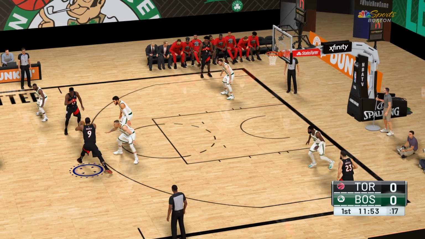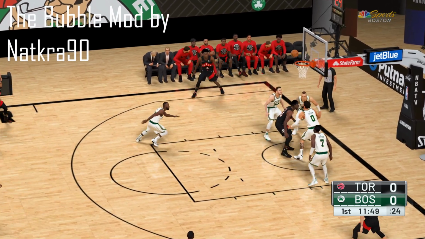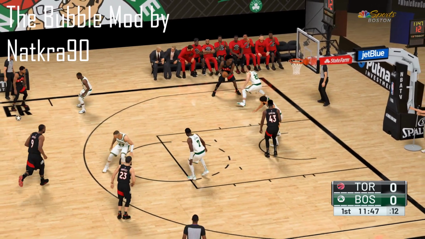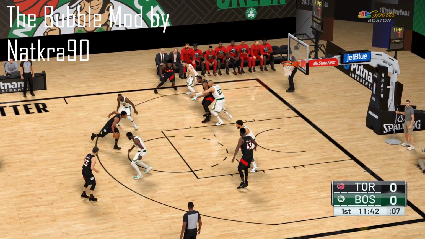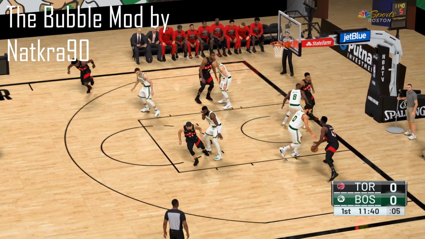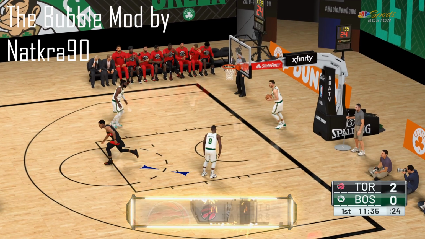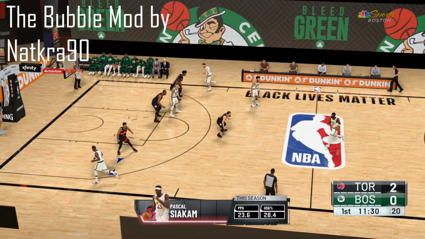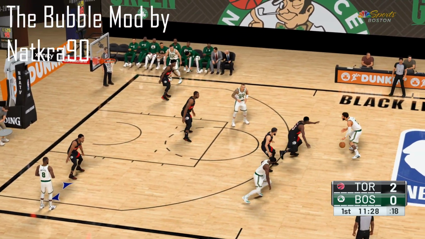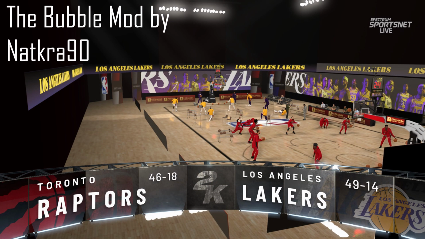All right, guys, first up, we are going to have the mod that we need the most, of course, to make the game the most realistic: the NBA Bubble by Natkra 90. Now, you can see he has put so much work into this mod and recreating this bubble. It's something you wouldn't realize how hard it is to make and how much effort had to go into putting this together, just getting the digital walls and things of that nature.